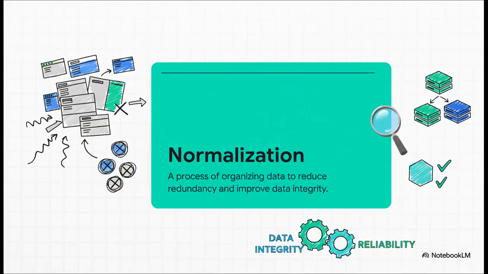So, what is normalization really? It's not just about tidying things up a bit. It's a formal, step-by-step process for organizing your database. The whole point, the main goal, is to hunt down and get rid of all that duplicated data we saw causing problems. When you do that, you automatically improve the integrity, the trustworthiness of your entire system.